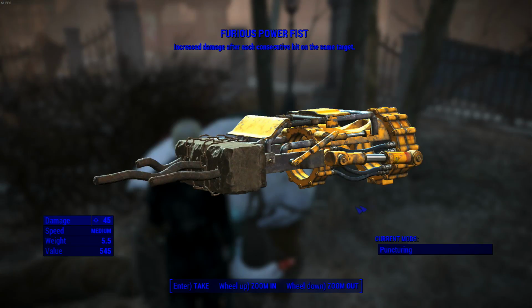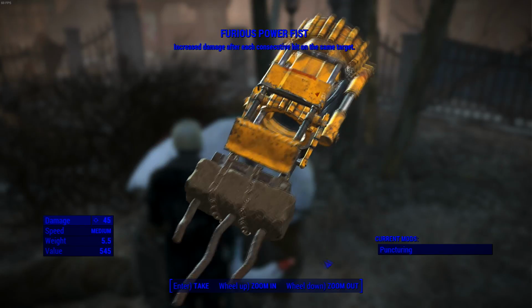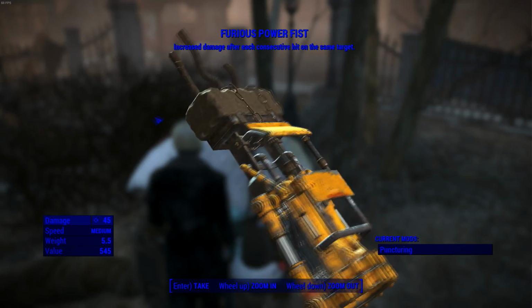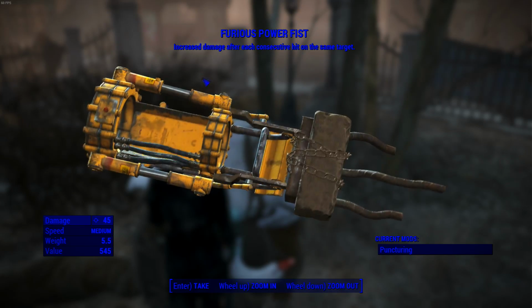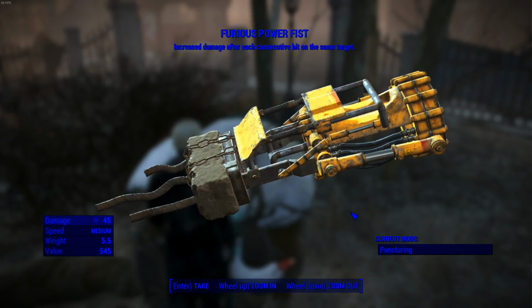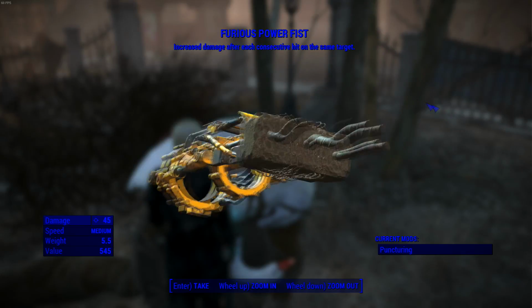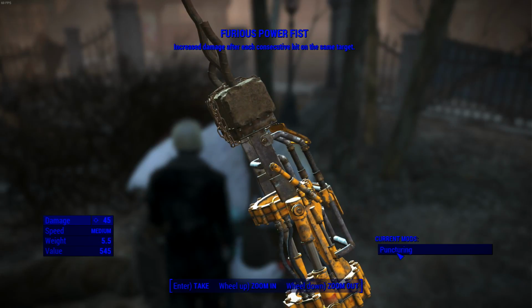So we'll take that. Looks pretty cool. It's got a nice brick on the front with steel rebar sticking out of it. It's pretty cool, actually. 45 damage, speed medium, weight 5.5, and the value is 545 caps. And it comes with a mod of puncturing on it as well.